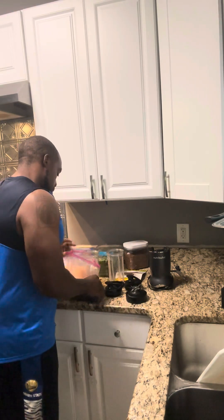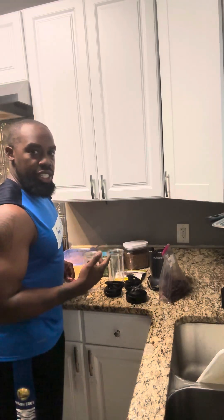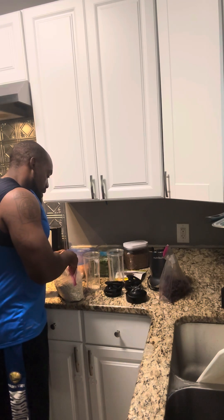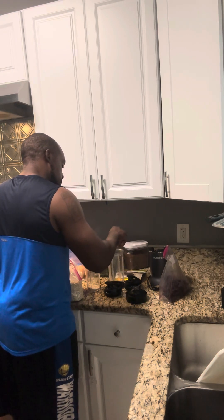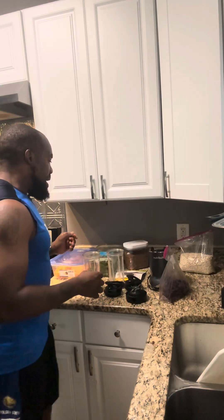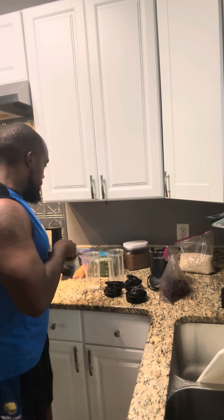First I'm going to go with some blueberries — actually no, first I'm going to put the oatmeal in. Because once you get used to this stuff, you realize what's a good pattern. The stuff will stick to your hand if you don't start with the oatmeal first, if your hand's wet. The concept of why I put oatmeal in is just to help me get from meal to meal. I used to put a lot more oatmeal in it, but I realized I'm at a point where I'm not trying to gain any more weight, so I'm putting very little oatmeal in now.